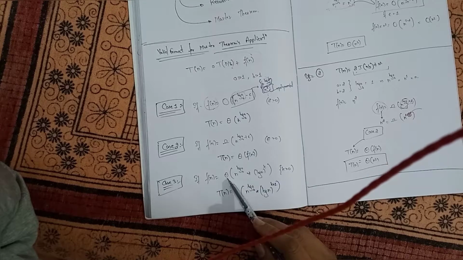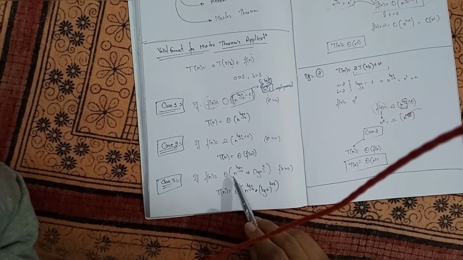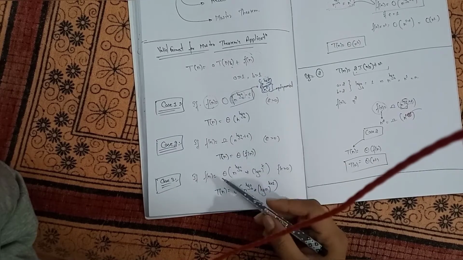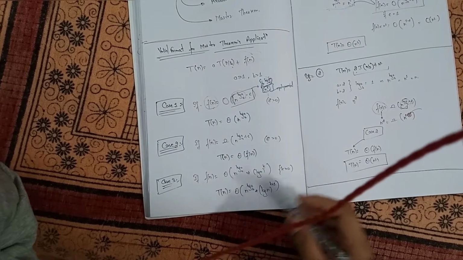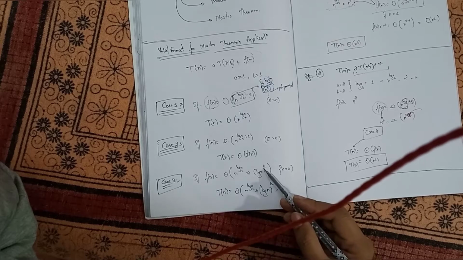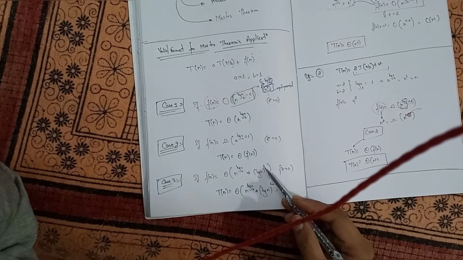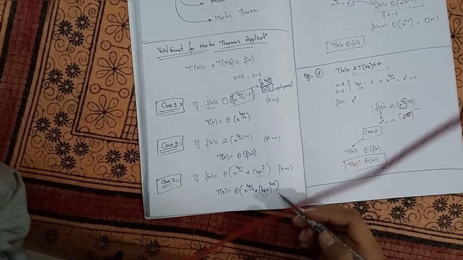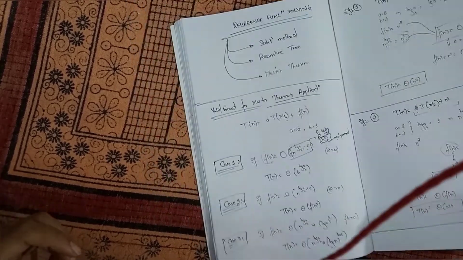Okay, if f of n is theta of this, it can be assumed as equal, because theta essentially means equal. O means upper bound, omega means lower bound. Theta can be set as equal because it will determine the range. Then t of n becomes, I will just increment the logarithmic factor of n. Where it was k, I increment it to k plus 1. Okay, and let us take another example to understand this.